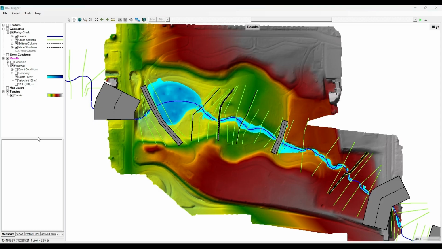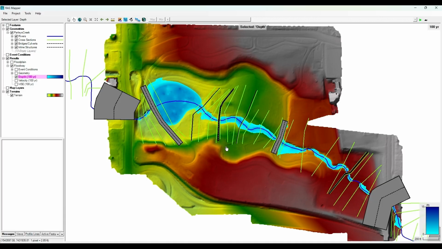There are other ways you can do that without having to do that. You can just delete that column, but this is also the way. So now we have our 100-year, 10-year, and 2-year. For the project, we are looking for no rise in the 100-year. So that's going to be our main focus.